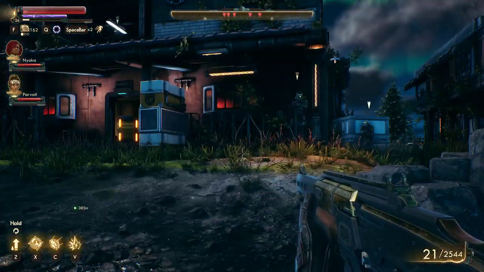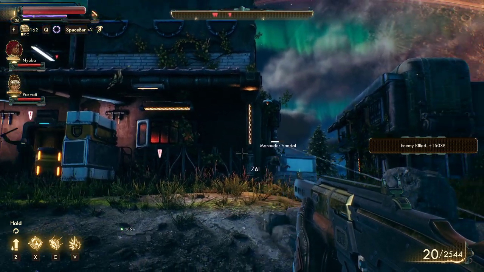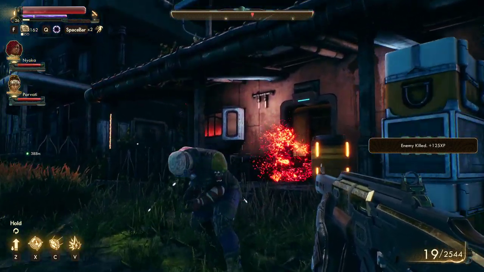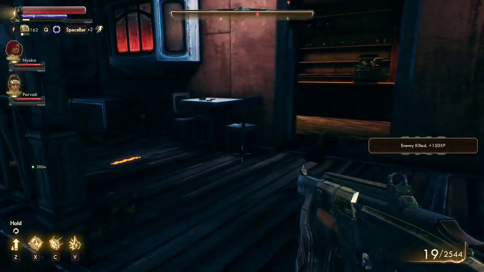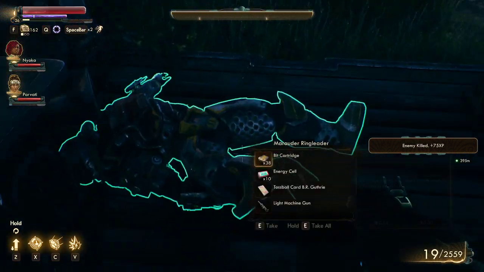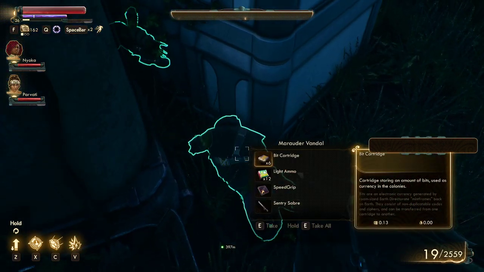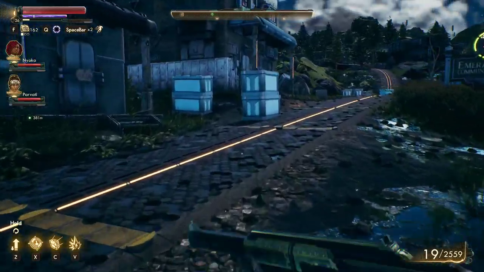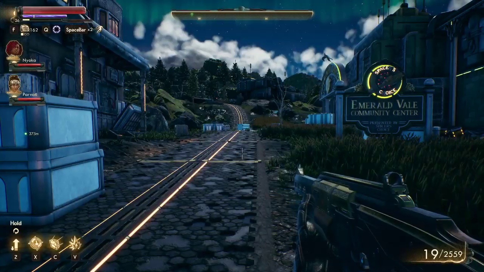Huh? You hiding? Did you really? You don't want to go there. You went there. Not my fault. That's the last of them. Oh. The ringleader. Way to lead your team into death. I'm not even gonna bother looting the guy up top because these things are low level items.